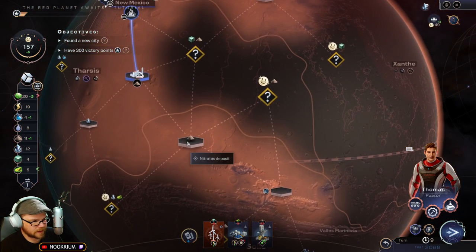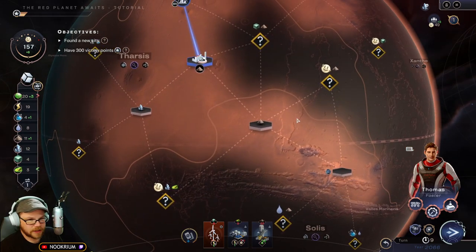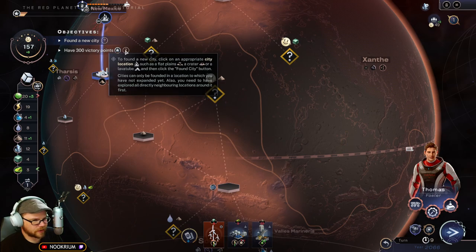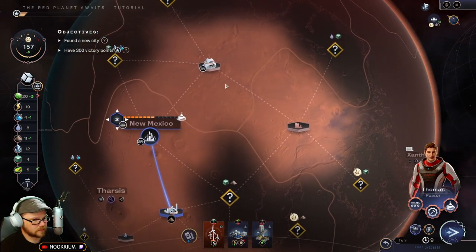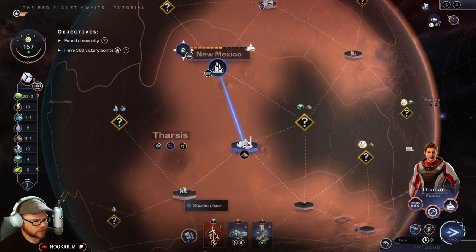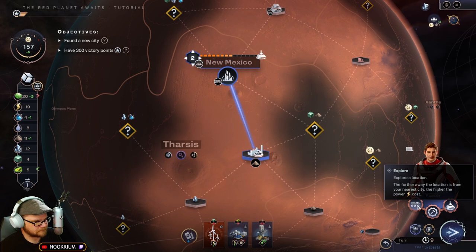All right. I don't know if we have one of those. Rocky Plains. It wants to have what? Flat Plains, Crater, or Lava Tube. Not found any of those yet. So, I guess we're going to go explore a little more. Is it okay to put the city next to another city? Does that matter?